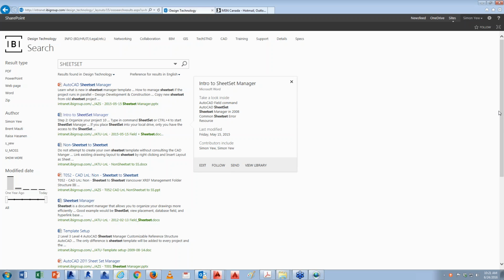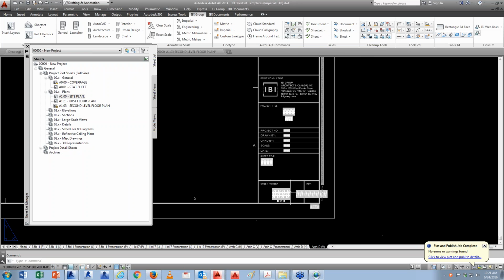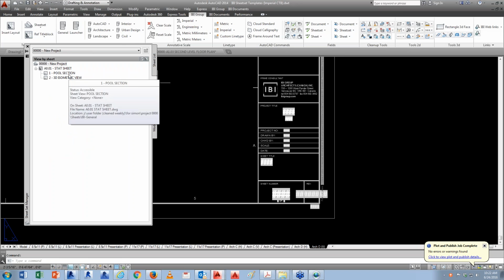Okay. Any other questions? No question. All right. Like I mentioned before, there is a new feature inside 2016 or 2017. If you do this sheet view correctly, it will link to the proper location when you go to print, batch printing. I'll probably show you how that's done in the future because I haven't really tested it out. It's really neat because one of our consultants, the structural engineer, asked, you've got too many drawings, can you create a PDF where you can link all the sheet references back to your drawing? It means that in a PDF there's a hyperlink, so when you cut a section, it will go to that sheet. I'll probably do a demonstration on that in the future.